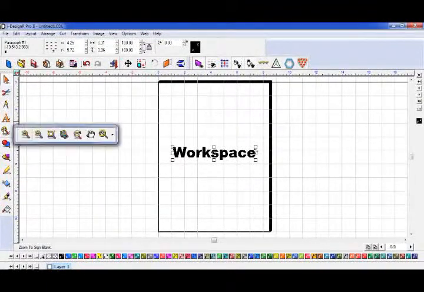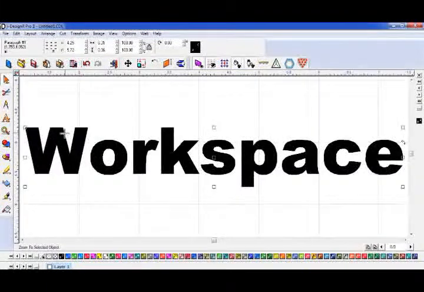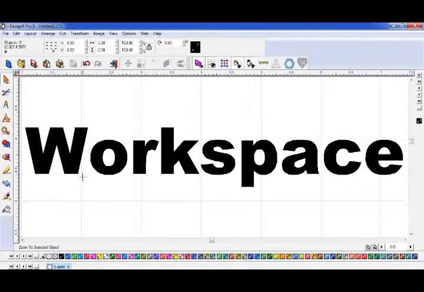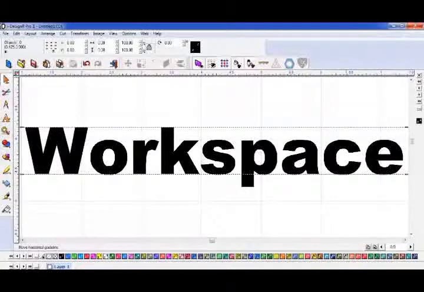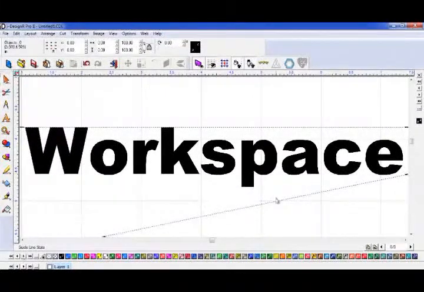There are times, though, when it is hard to judge the size and location of an object by using the rulers themselves. What is handy is that guidelines can be created from the rulers. To place a guideline, right-click on the ruler. Once a guideline is created, it can be repositioned by clicking on it and then dragging it to a different position. Each guideline can be set at an angle if need be by clicking and dragging on the handles at each end of the guidelines.